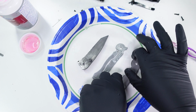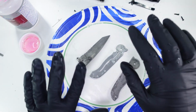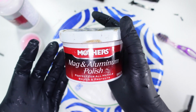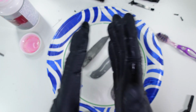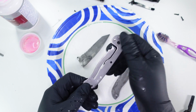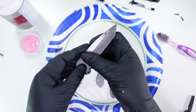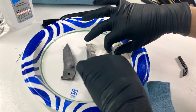Pretty clean for the most part. There, again, there is still some rust. I think I'm going to go over it really lightly with some aluminum polish, or Mother's Mag polish. Usually this does pretty well on cleaning up metal. I'm not going to use too much. The goal here is just to clean it up of blemishes, but not really polish it. I don't want all this metal to be super shiny and exposed. So we'll try that next and see if that helps.